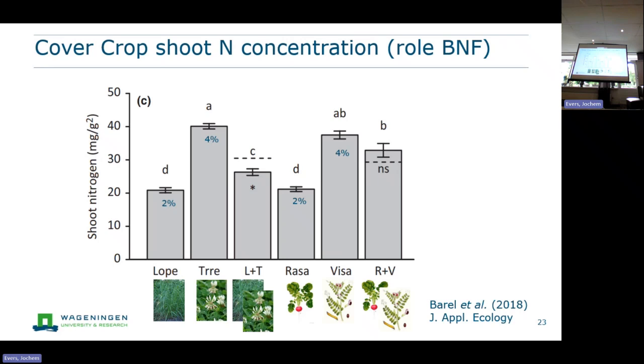Typically, we are in between, even though a bit lower than expected for the grass-clover mixture. But especially the radish, which in monoculture was really high in biomass, in a mix actually got really enriched with nitrogen as well. So even though the radish wasn't super abundant, it really had knock-on effects. So very nice, okay. Things are happening in the mix, also with the quality.